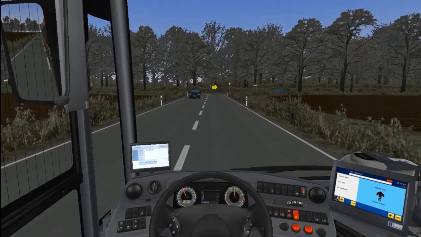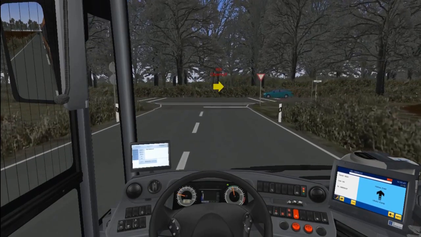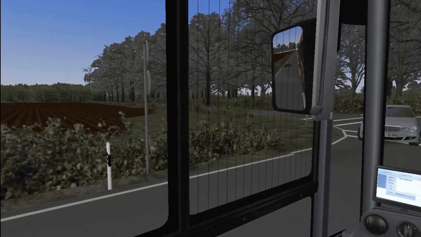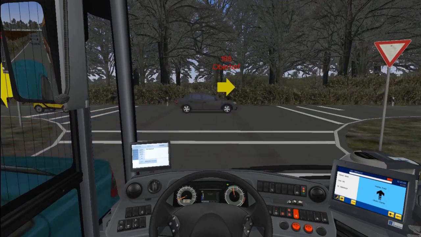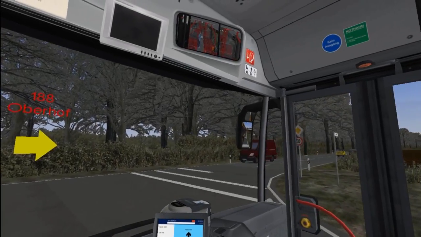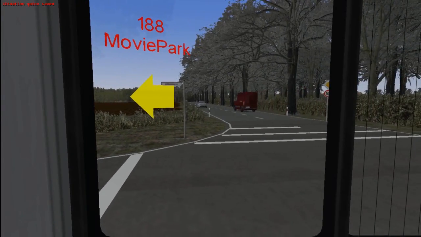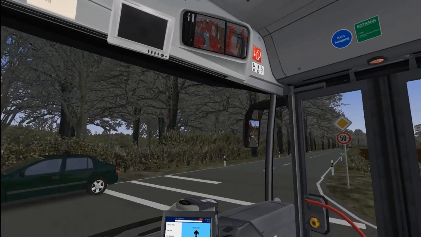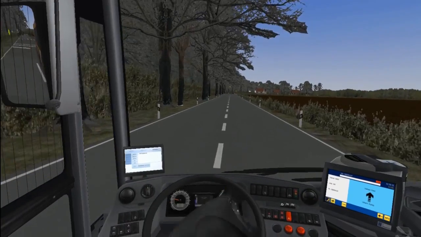The Berlin add-on, I haven't really spoken a lot about that. That's by far the greatest add-on to ever come out of Omsi, in my opinion. Now, I haven't tried this add-on yet. I don't think it's going to be as good as Berlin, because Berlin has the Lion City double decker, and it is absolutely fantastic to drive. You just won't find a better bus to drive.